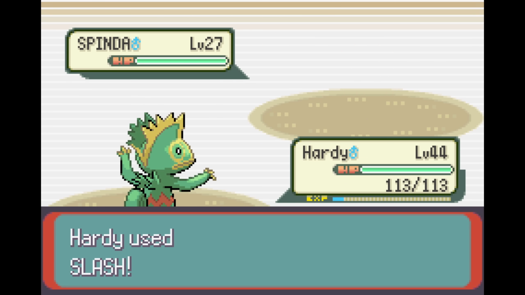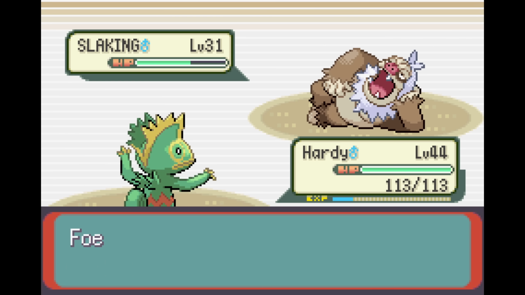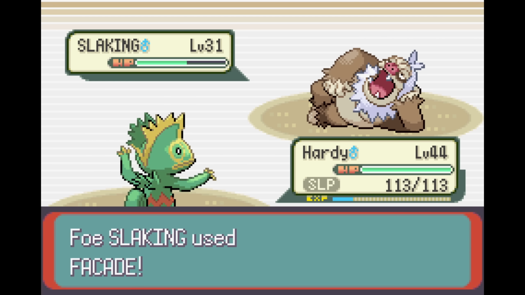Norman's normal gym goes great with us one-shotting Spinda, but Slaking is a beast. I hit Slash and his Counter drops us to exactly 1 health. As I'm sure you'd expect, we didn't win that attempt. Second try and I used Lick first to stop Counter, but he yawned instead, so we got 1 hit in and then spent the entire rest of the battle asleep.